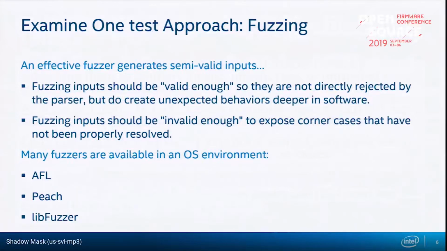So an effective fuzzer will do semi-valid inputs. Something that looks just right enough to be passed on by the program, but hopefully the program doesn't do validation, right? One of the problems that we've had from the mindset of older firmware developers is that this is my trust boundary. The flash part is my trust boundary. Anything that happens in here, I must validate it. I trust all the people involved in it. In the 80s, probably, because there are 6 people at your company. They did firmware. They all sat in the same room. They probably all wore the same polo shirt from the same trade show they went to.